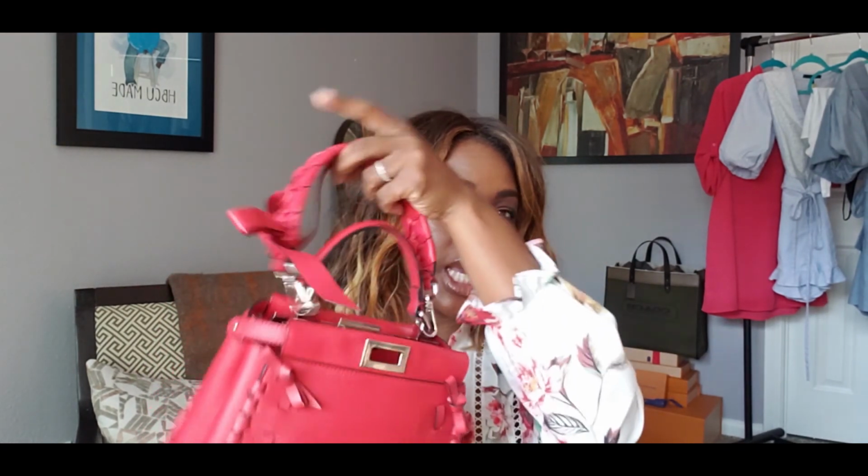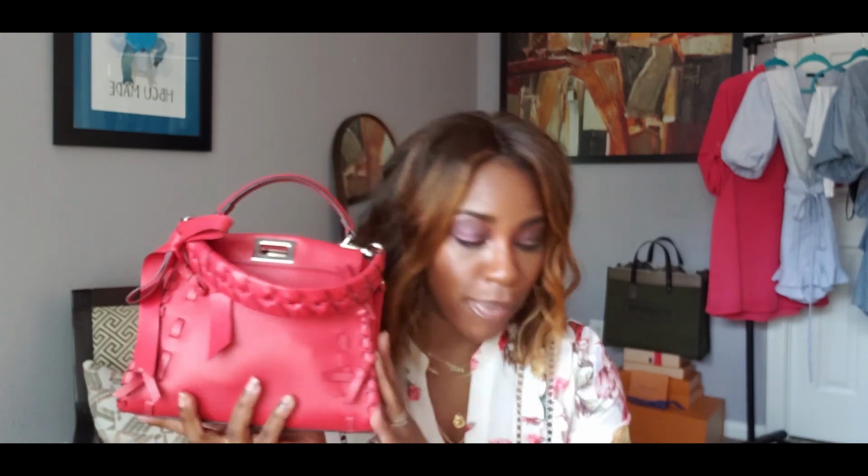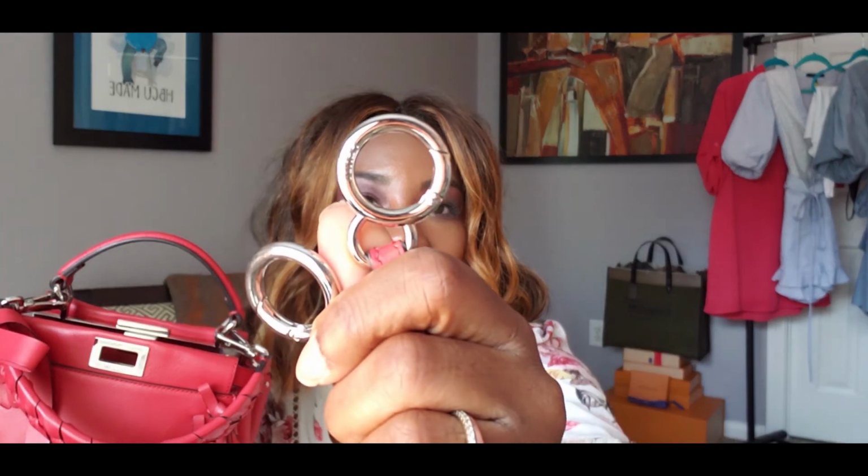It was for a couple hundred dollars, but I had always wanted this entire look, the braided handle with the bow on the end. This is exactly how I saw it on Pinterest, so that's why I definitely wanted to add it to my bag. The strap that came with this bag is here. It's very thin and nondescript. It just has 2 silver G hooks on the side. They are branded Fendi on both sides. However, it's just whatever, it doesn't really zhuzh up the bag.